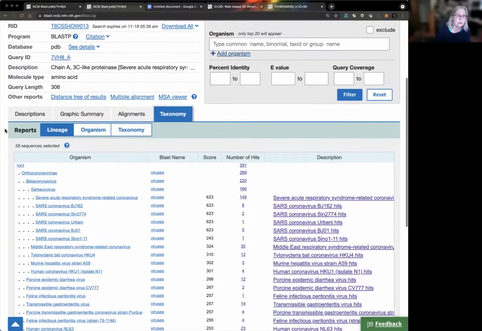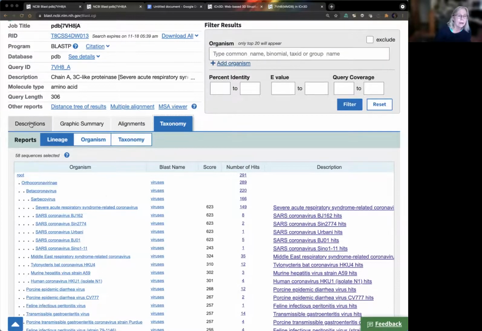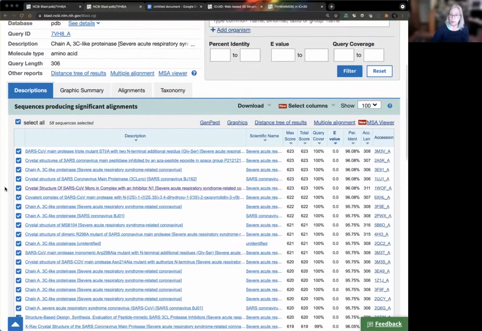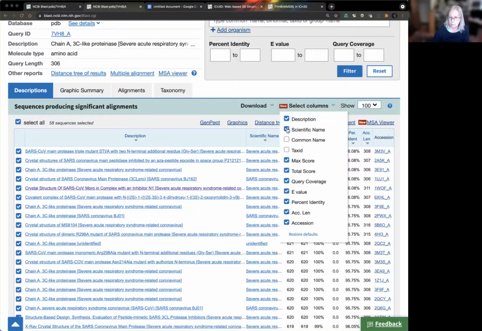Now let's look at the descriptions here. I can see here, if I go to the descriptions, that I've got this whole big table of data. And now we don't actually need all the data. And so we're going to get rid of some of the columns so that it'll make it easier to read some of the other information. So what I'm going to do is get rid of the scientific name.